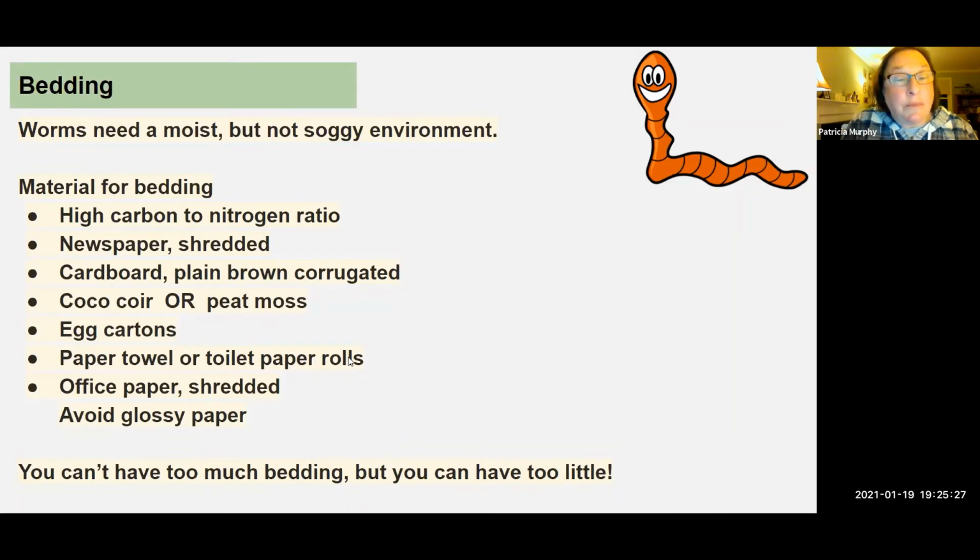The thing about bedding is you can't put in too much bedding. Bedding will help balance out the wet ingredients that you put in. If you don't have enough bedding, the bin might heat up, which would cause an unpleasant environment for the worms. So remember, whenever you have bedding, you can replenish it as you go. It's not a one-time thing. As you're adding food, you're adding a little bit of shredded something or other for bedding, okay?